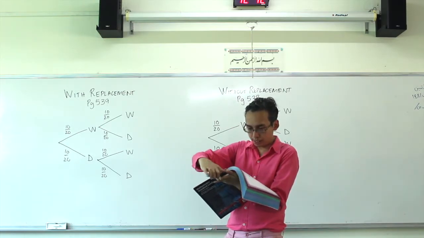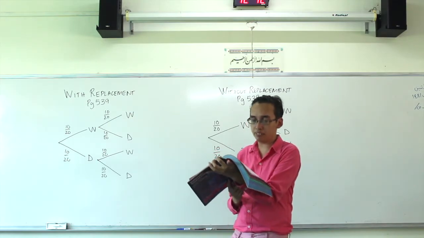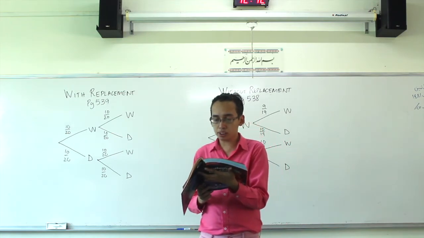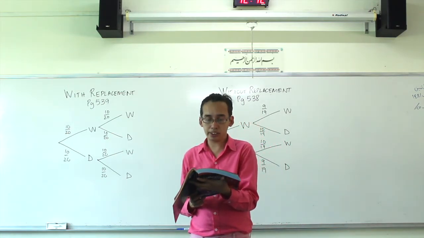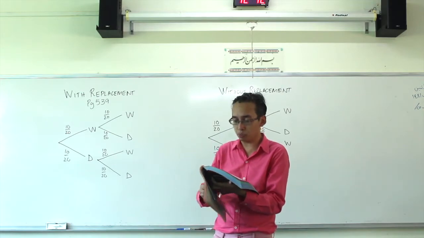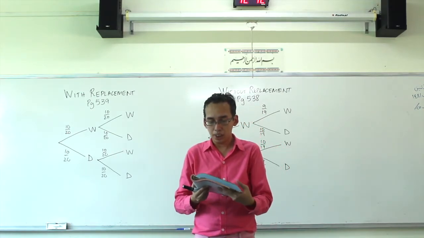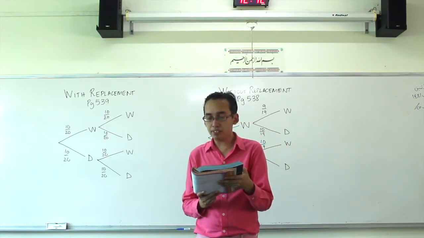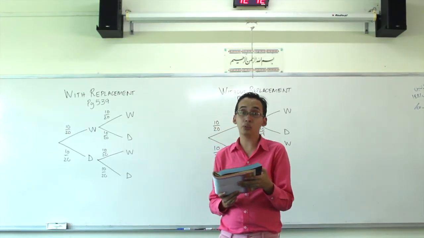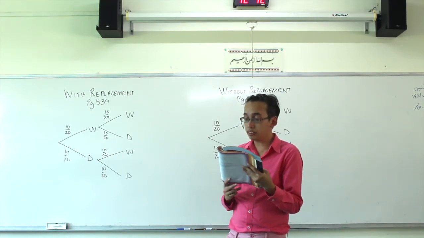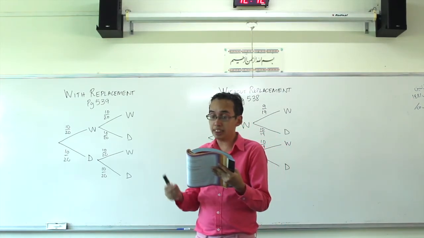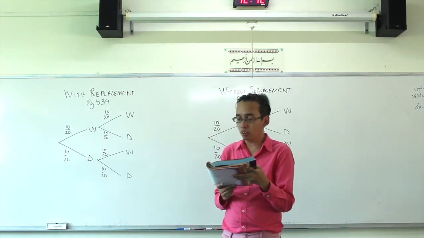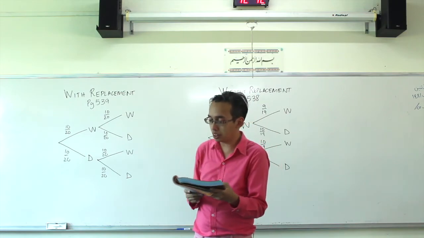To understand the story, we have to look at page 538 first. Suppose you have a box containing 10 white and 10 dark chocolates, and you pick 2 chocolates without looking. We can think of this as 2 events happening one after another, even if the 2 chocolates were taken out in one go. Draw a tree diagram to show the outcomes of each event and their probabilities. What's the probability that both chocolates are white?